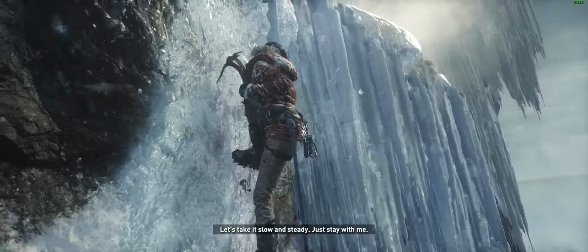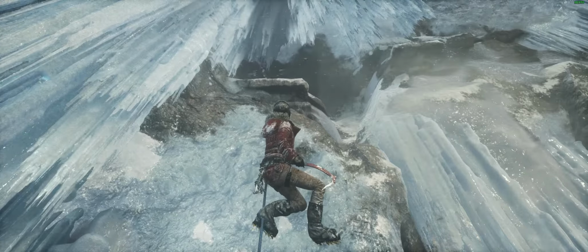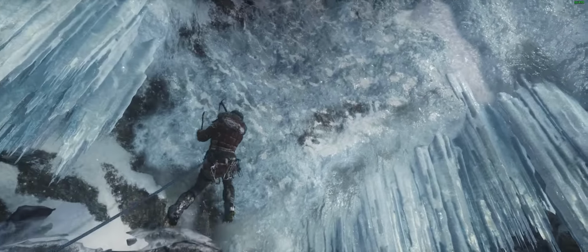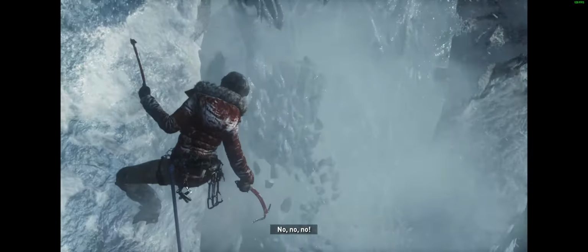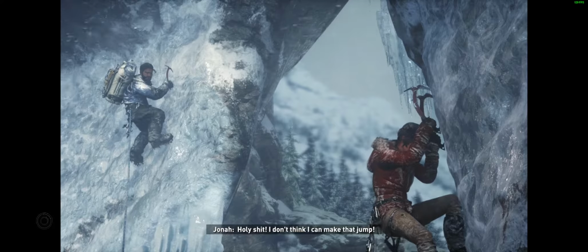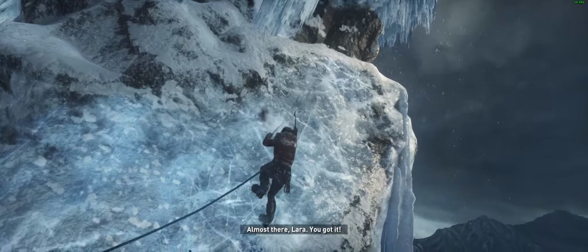There's lots of loose ice up here. Let's take it slow and steady. Just stay with me. Look out! Oh, shit! That was close! I don't think I can make that jump! Stay there! I'll anchor a line for you at the top! Alright, I'll give you some slack! Almost there, Lara! You got it!